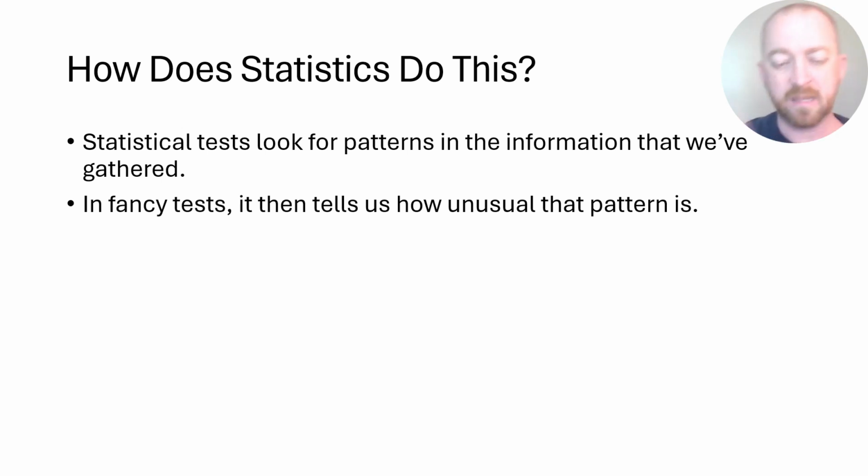So for example, let's say I'm doing the older and younger test on right and left. What statistics will do is say, well, yeah, people on average on the right side of the classroom are older than people on the left side of the classroom. That's important. That's a nice first step. But beyond that, statistics then says, it's an unusual thing to have found just how different they are from each other. Or statistics would say, it's not an unusual thing to have found people on the right side of the classroom older. They're not so different from the people on the left side that you should think this is a pattern that's likely to persist, or there's something meaningful going on here.